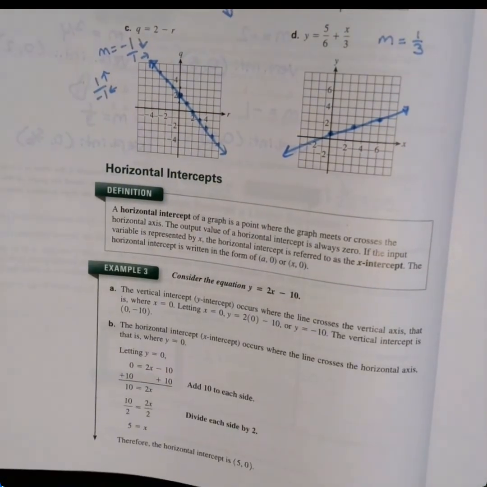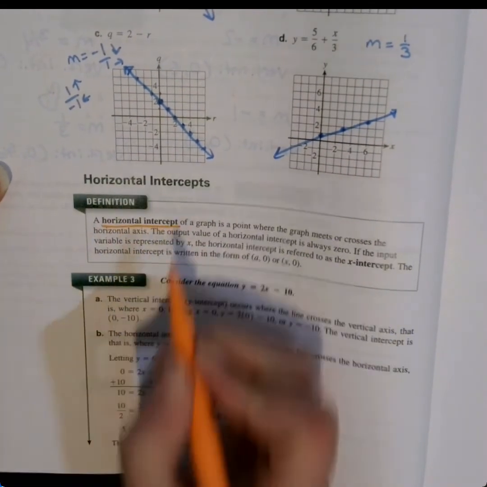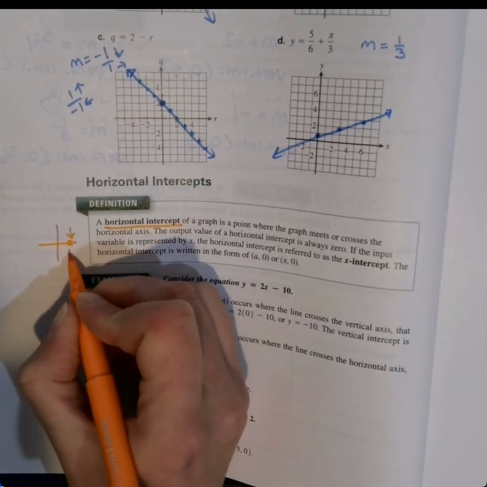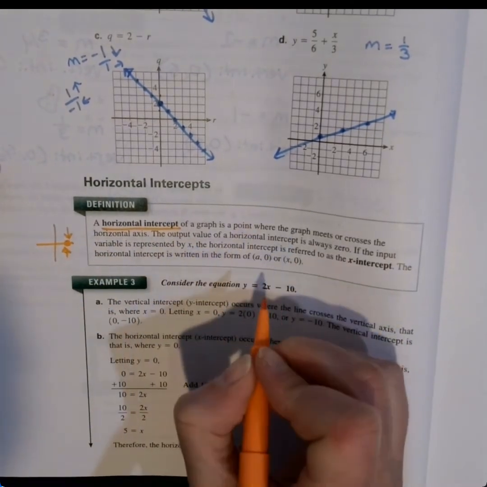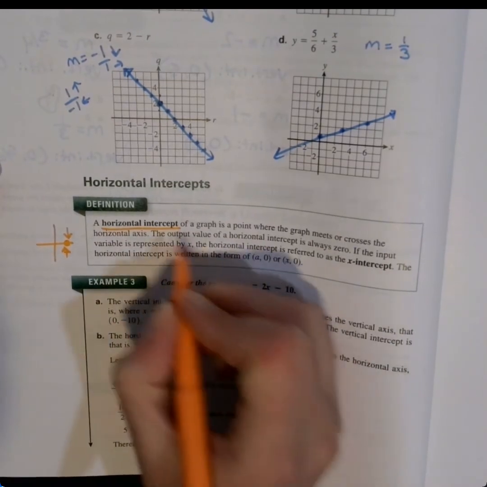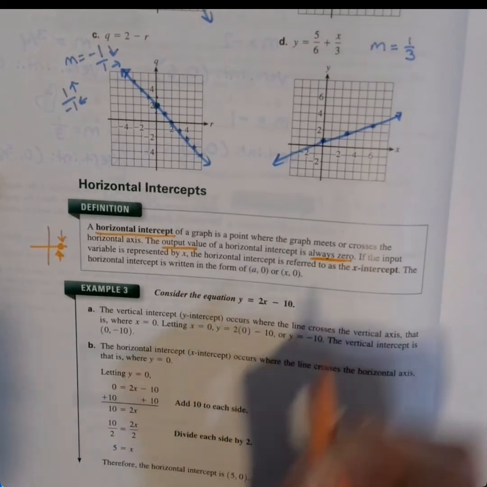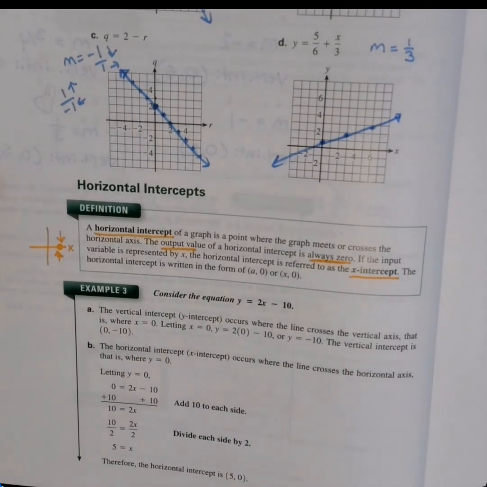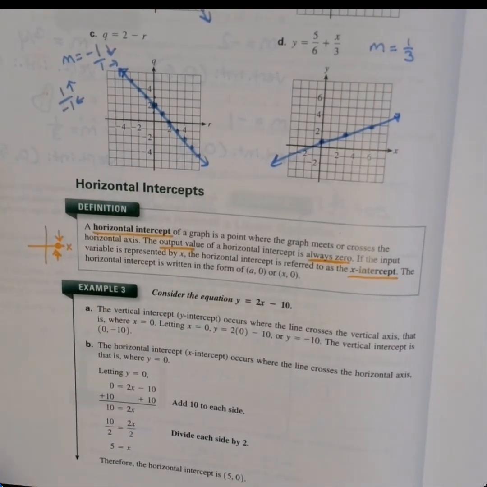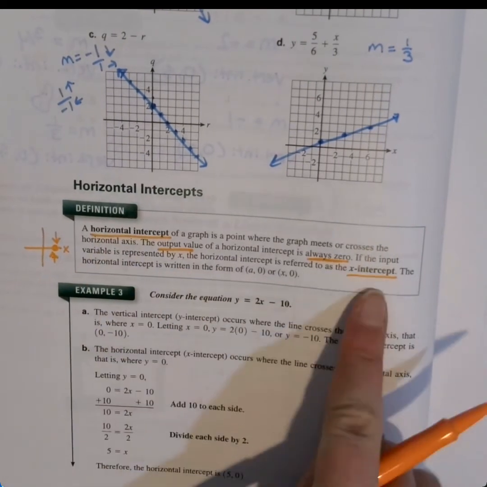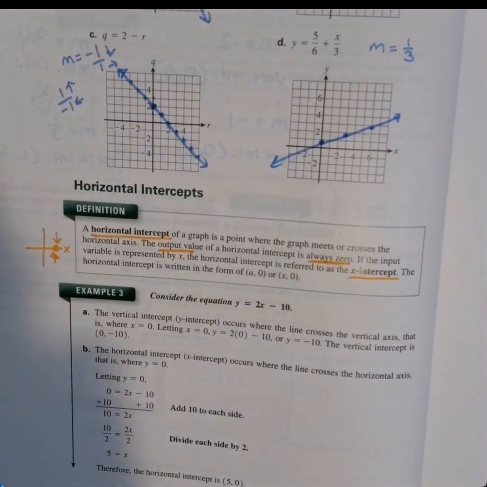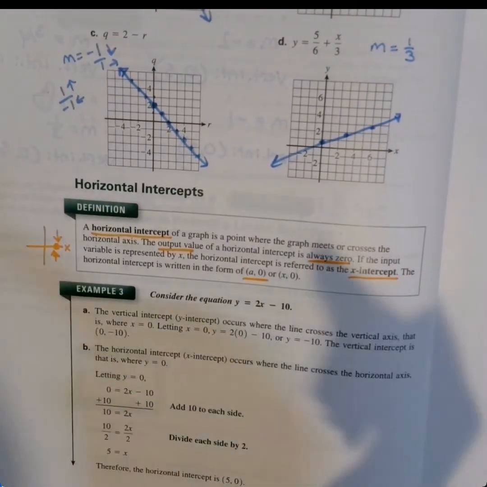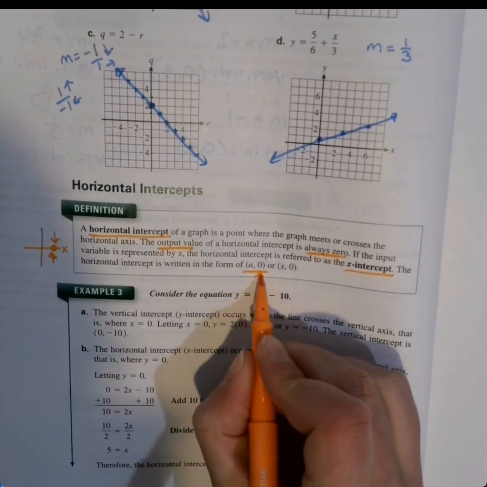All right, so next we're going to talk about horizontal intercepts. So the horizontal intercept is where your graph crosses the horizontal axis and it has no height. So the y value is going to be 0. The output value is always 0 for a horizontal intercept. They're also called X intercepts if we name the horizontal axis X, but it could be T or C or whatever your input variable is called. So general is horizontal intercept, or X intercept in the specific case where we call the horizontal variable X. So it's usually written in the form a comma 0. What's important to note, whether you call it a or X, is that the y coordinate is 0.